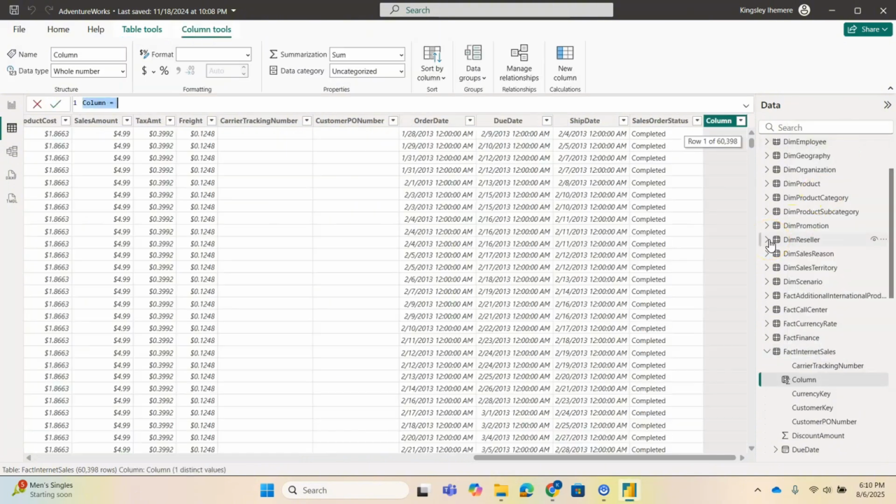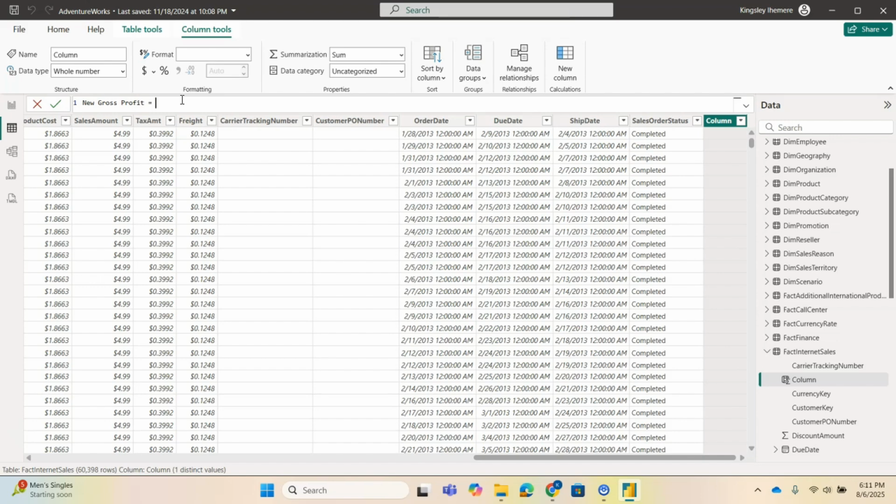As soon as you click it, you notice up here we have New column equal to, and at the bottom you will still see Column. Whatever I name it, that is what it's going to be. So I want to name it New Gross Profit. I'm using the word New because I already have Gross Profit created in one of the DAX functions I created. This will be equal to two columns. The first one will be sales amount, and the other will be total product cost. For the sales amount, everything I need will be within this table.